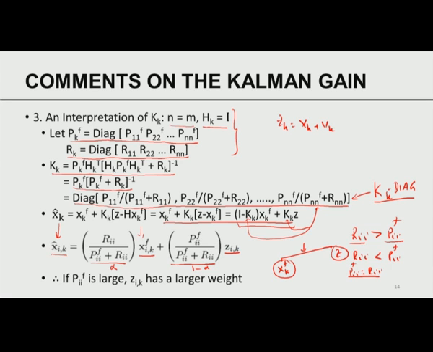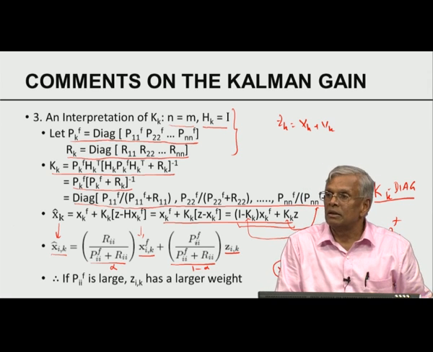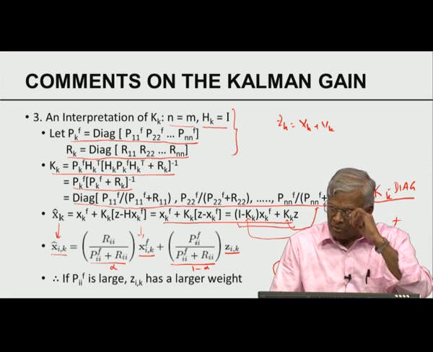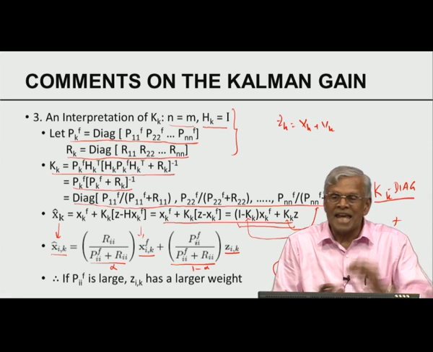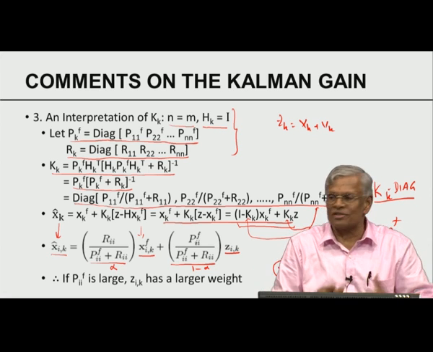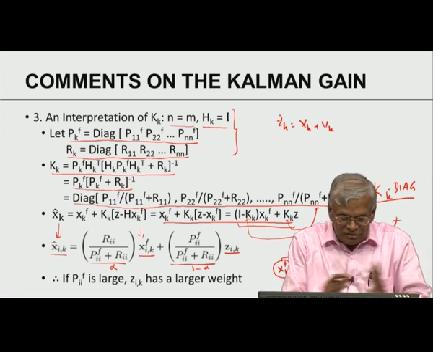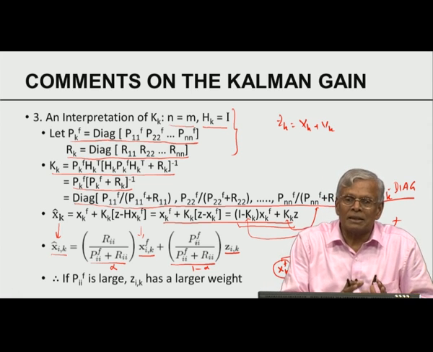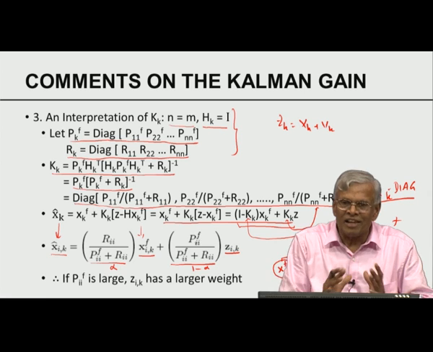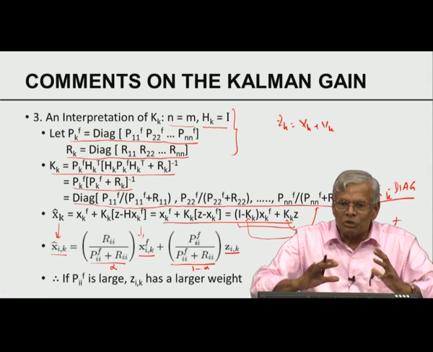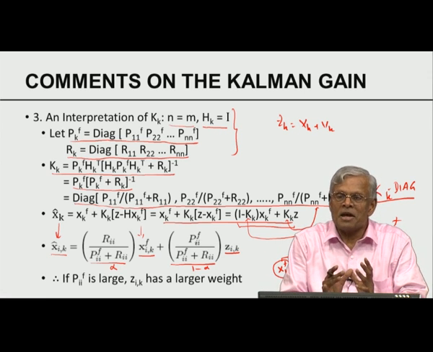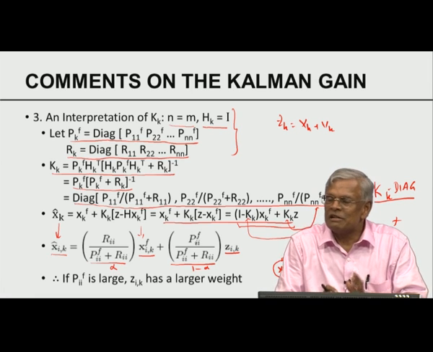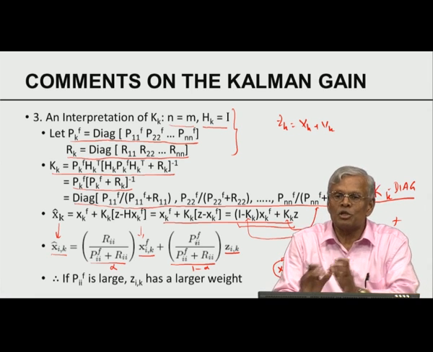But seldom is the case where PIF and RII are the same. RII comes from the instruments, PIF comes from the model. Seldom the case PIF and RII can be the same. So either RII is more or RII is less, and that essentially tells you this Kalman scheme is very intelligent, is very adaptive. It gives more weight to the information with less variance. It gives more weight to the information which is more accurate.